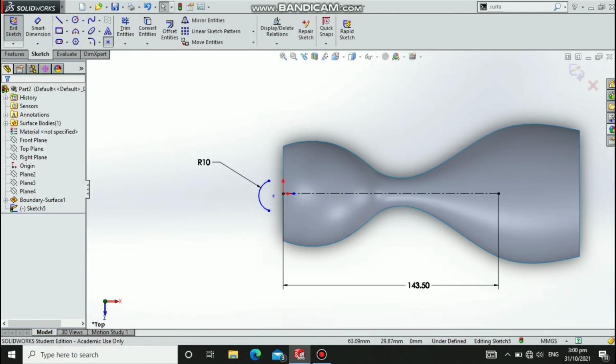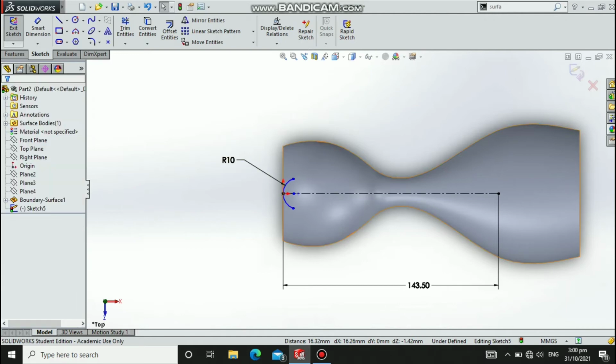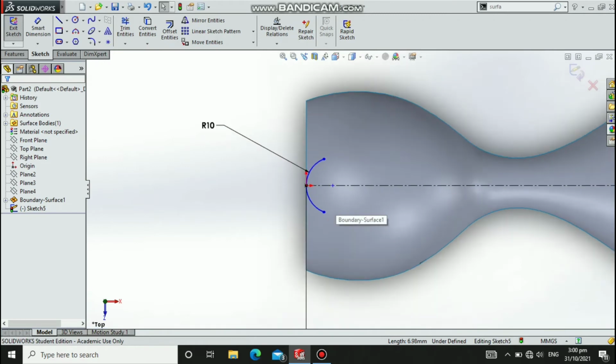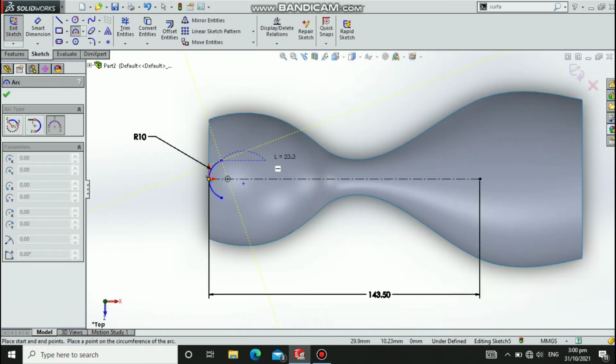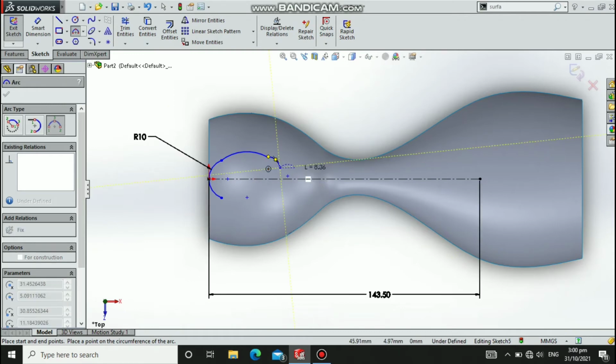Then another point at the midpoint. Then coincident again to the center line. Then we are going to use arc again. There, there.